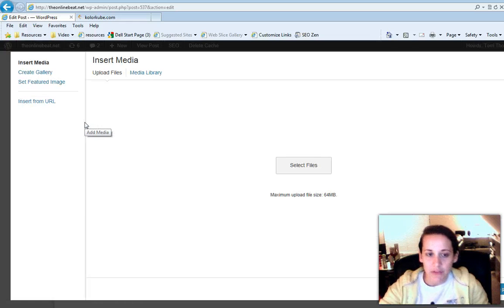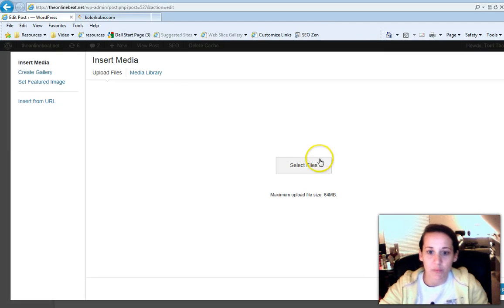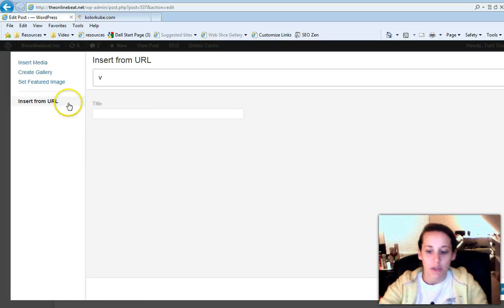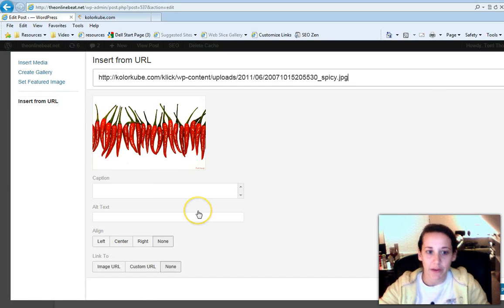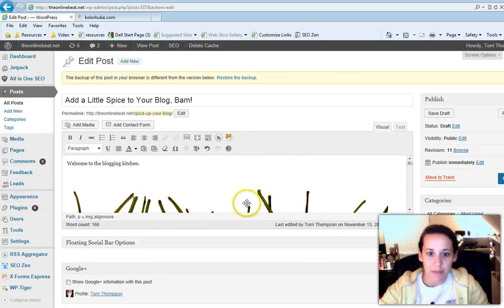And you don't have to just upload it from a URL. You have a variety of features here. You can upload the files from your computer. So if I wanted to upload a picture that I took, like I recommend, then that's what I would be clicking. But I want to insert from Google, so you just paste the URL right there. And I know this image is going to be pretty big, so we're going to have to adjust it. Just hit insert into post, and for now it's going to look a little jacked up.